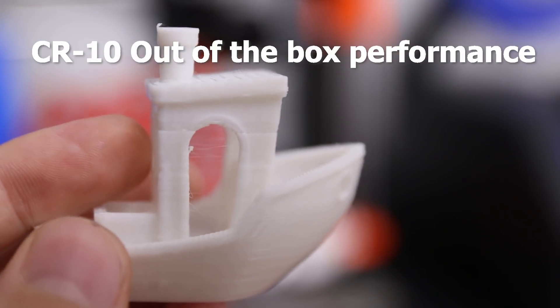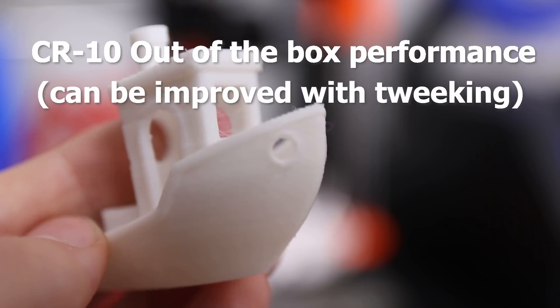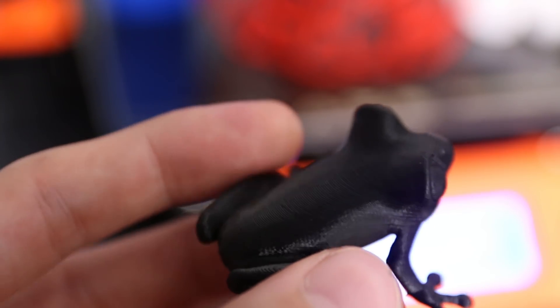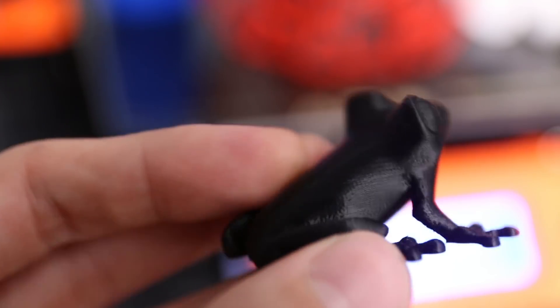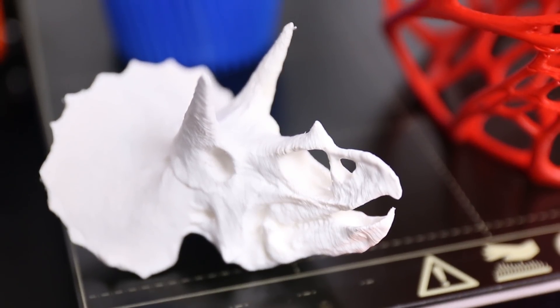For the next step I downloaded their version of Slic3r, which is also really quite good. You have a bunch of preset profiles for all different materials and some different quality levels. So far I actually didn't have to tune any of the profiles — the ones provided worked just fine. I printed mostly at 0.15 millimeters as that's the recommended setting, but you can go down as low as 0.05 millimeters or up as far as 0.3 millimeters. Thanks to the genuine E3D hotend and the nice heated bed, you can print almost every material out there. The heated bed easily gets up to 100–120 degrees Celsius, so if you want to print ABS you'd just need to add an enclosure separately.